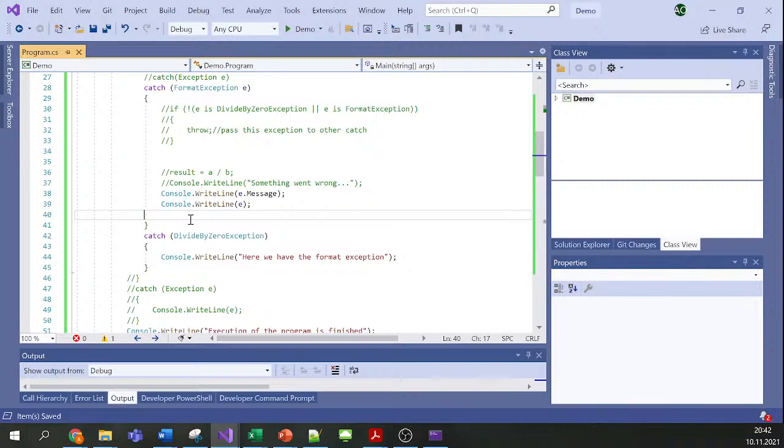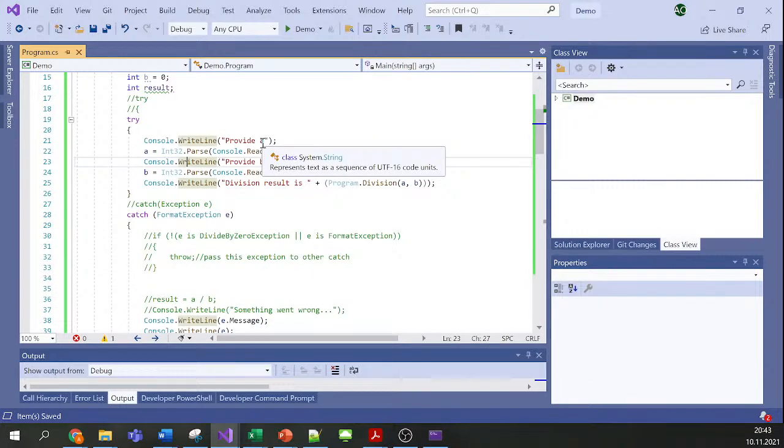At first we have the exception. So the exception is thrown, the exception is raised, and then it searches. This is the flow, how it happens from the program perspective.